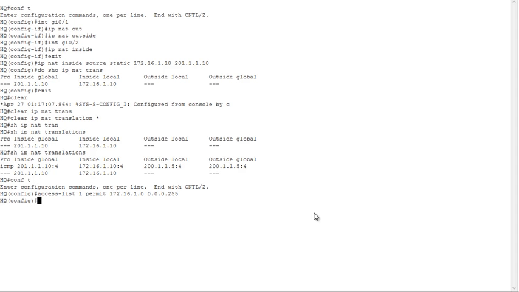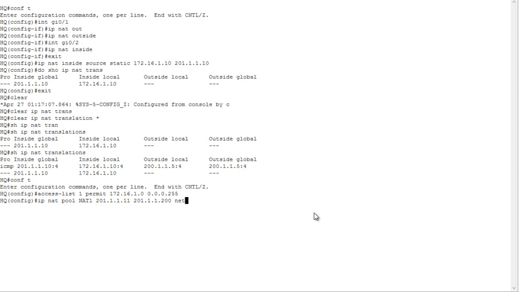Now I've got to go ahead and create my pool. These would be the public addresses that you've been assigned. So ip nat pool, give it a name. We'll just call it NAT1. And the address pool range is 201. My start address will be 201.1.1.11 and my end address will be 201.1.1.200, whatever. We'll say we've got lots of hosts on the end. We don't really, but if we were building a big network, we might.